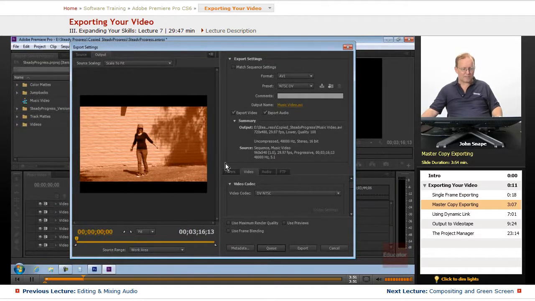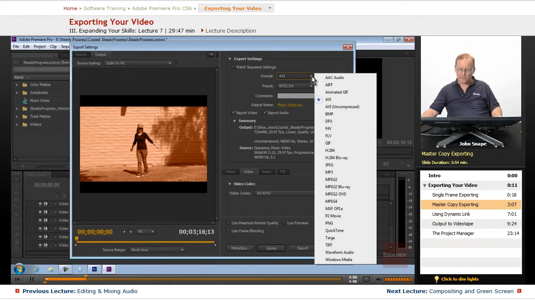Now this is the box that will come out to send it to Windows Media Encoder, and we have an entire video just on Windows Media Encoder. Now let me show you the settings that you would use for master copy.